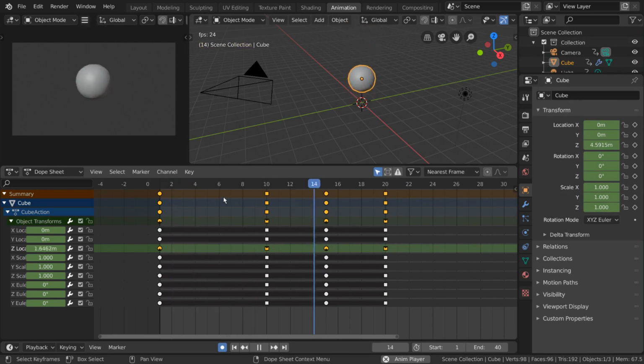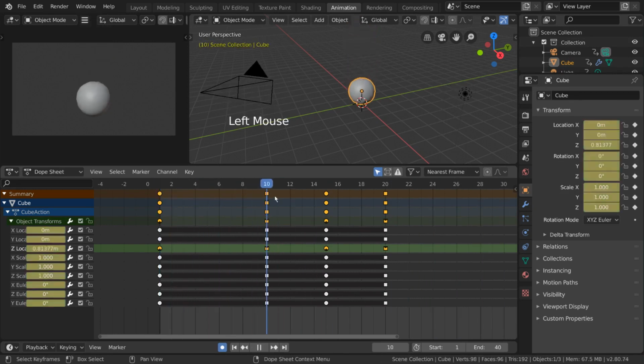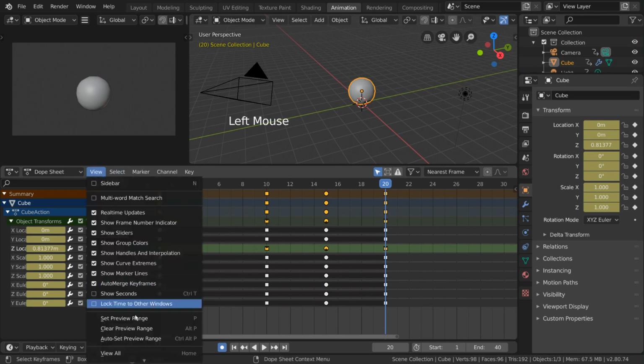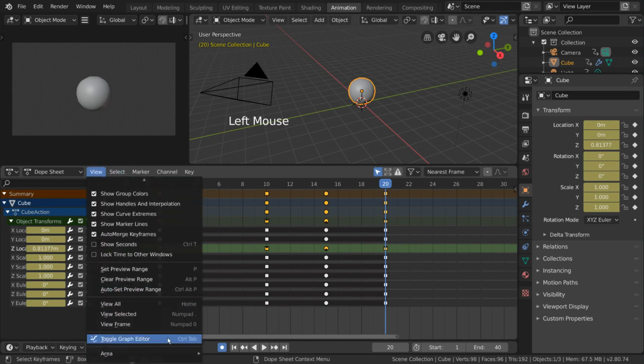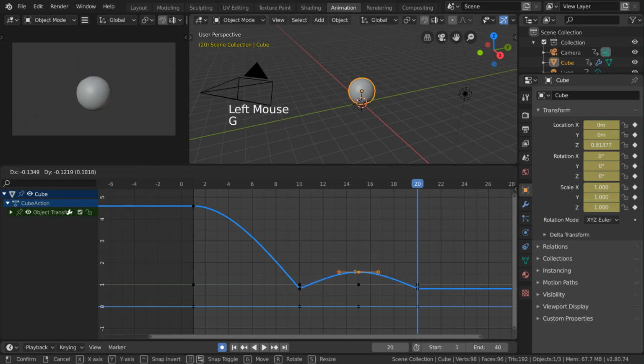That's a great question. The curves we're referring to are the interpolation curves that can be seen and edited directly in the graph editor. You can actually very easily enter the graph editor from the dope sheet by going to View, Toggle Graph Editor. Hotkey users can press Ctrl-Tab while hovering over the dope sheet to toggle between the graph editor and the dope sheet. In the graph editor, you'll be able to see the curves clearly, showing exactly how the interpolation modes look and what curve extremes look like.